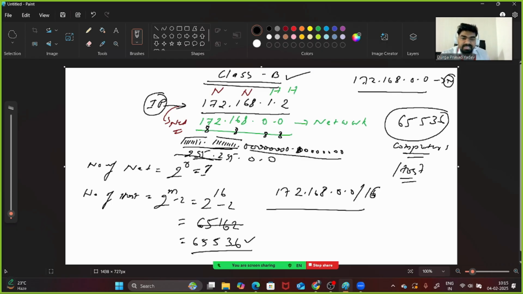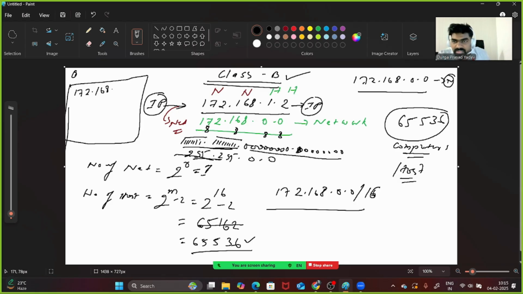This is the IP. Now this IP you can write in two forms. The first form: you will write 172.168.1.2, and then the subnet mask of this IP is this one.